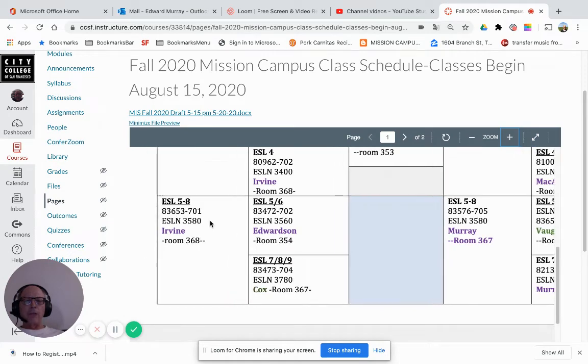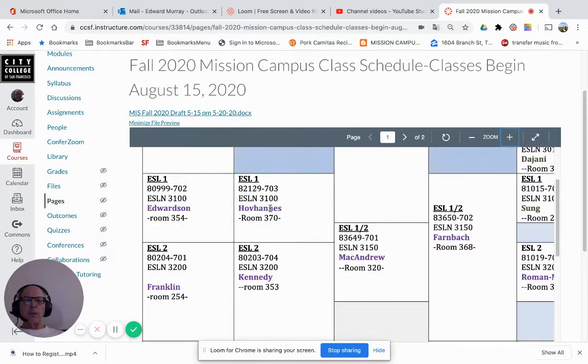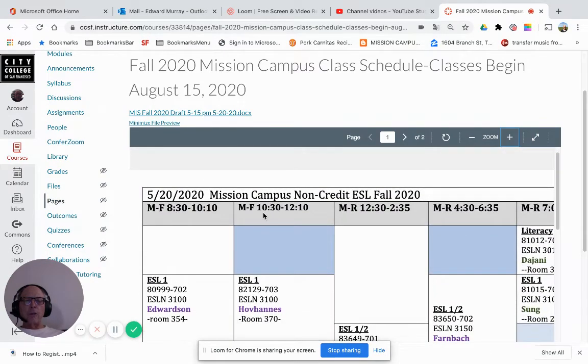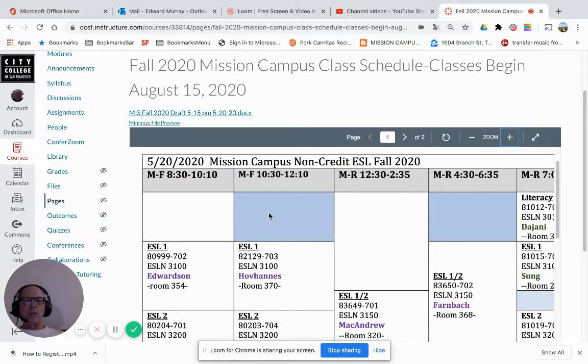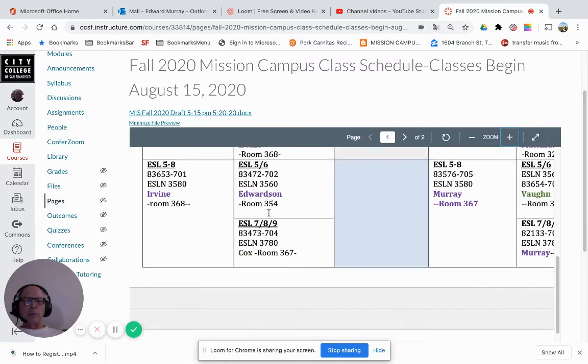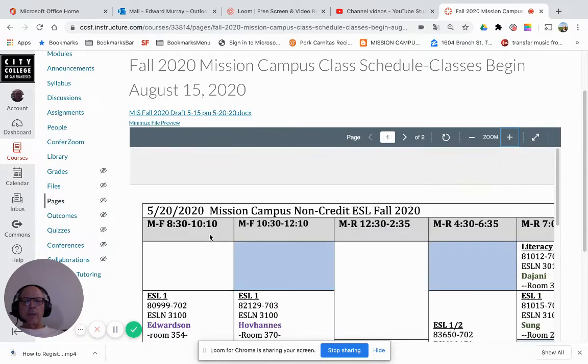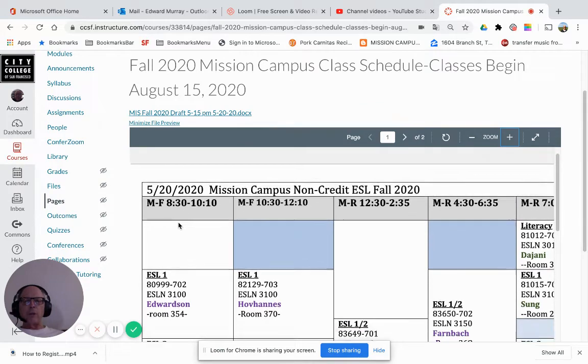Now we also have classes in the morning. If you want to take the 10:30 class, you're welcome to do that. And you come down to the bottom and you get the information, and it's written here. So the first 3 lines, ESL 789, CRN 83473, course number ESLN 3780, and we have an 8:30 class.